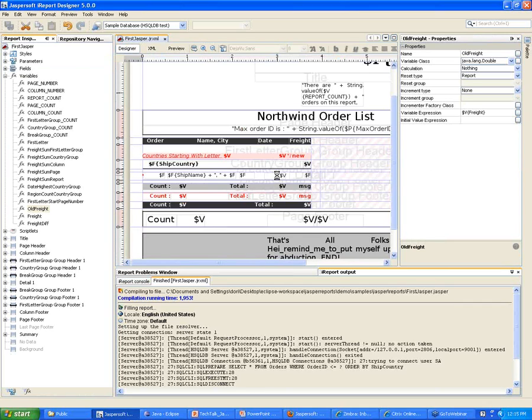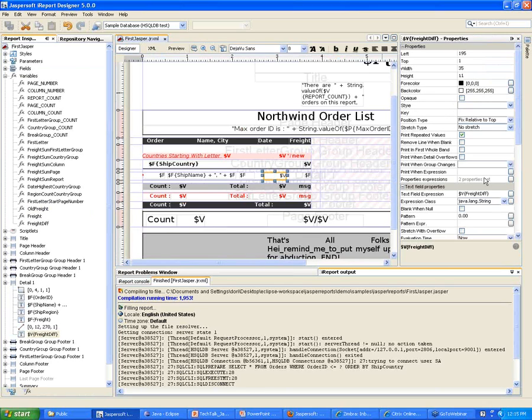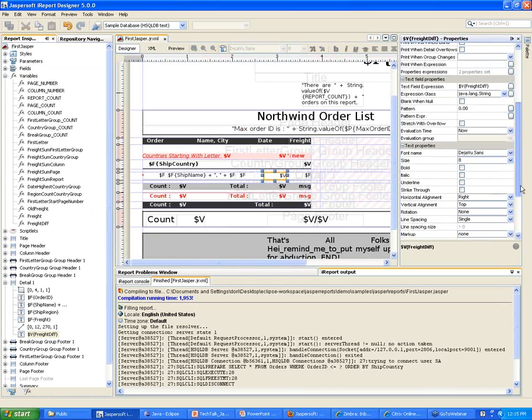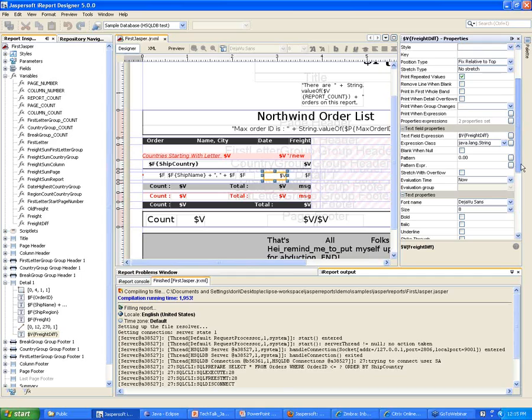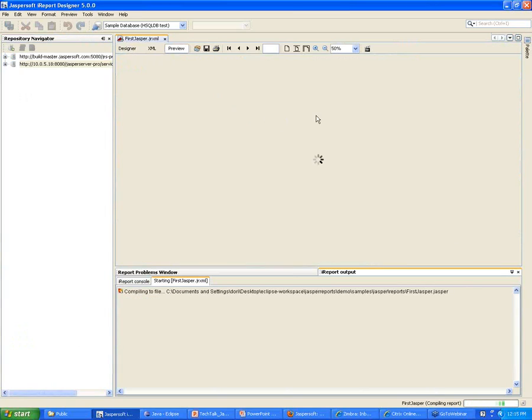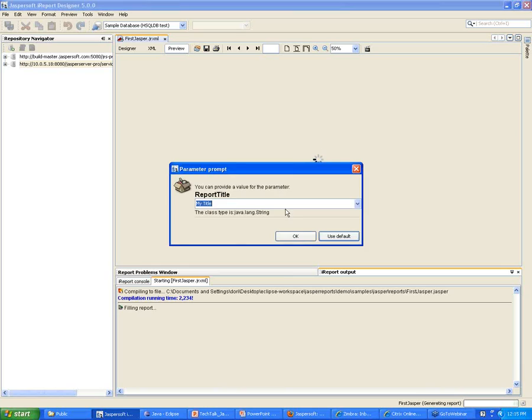Let's use a flag at text field level saying when the value is null, let's just display blank. So the text field has a flag, blank when null. There we go. So if I hit preview now, I will not see null for the first record because difference on the first record doesn't make sense.